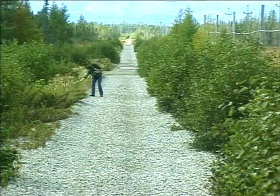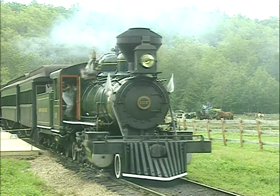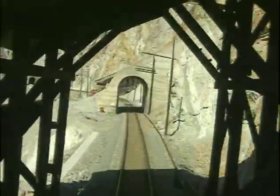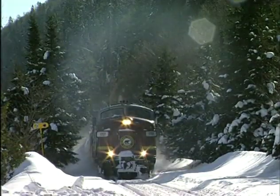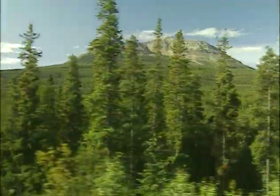Railways have come and gone. Some of their routes have been reborn as hiking, cycling, and snowmobile trails. Old steam engines have won a new lease on life in historic folk parks and museums. Some routes will change, and with the renaissance in train travel, some old lines will be reopened. As someone once said, everything old is new again. The train routes that open Canada will continue to amaze and inform a new generation of travelers.